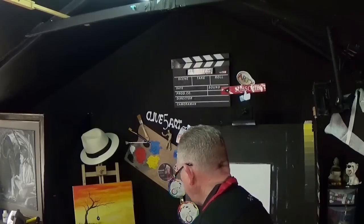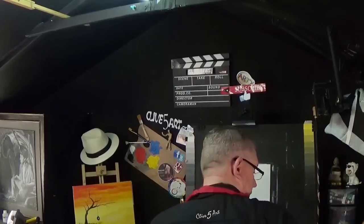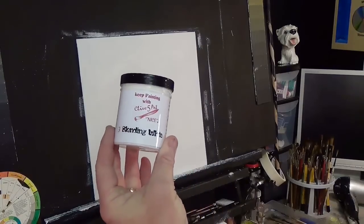So as I said, let me introduce you to this and show you exactly how this works. And without further ado, let's get to the easel. Okay, so we're at the easel now. As you can see, I've pre-gessoed a board, and I'm gonna be going into my blending white.